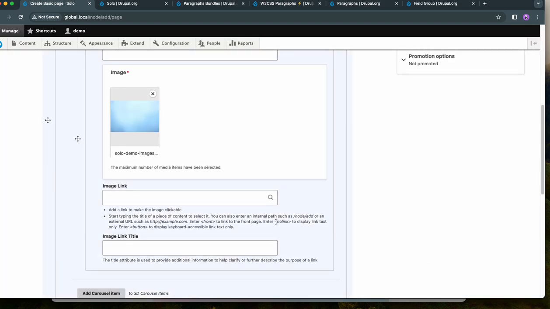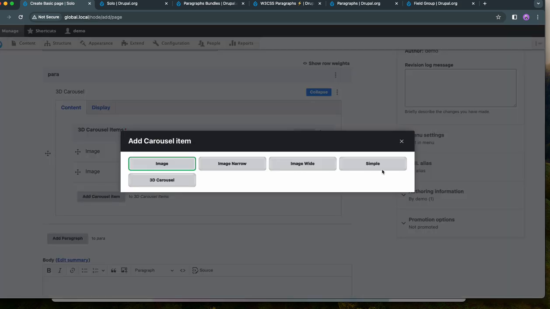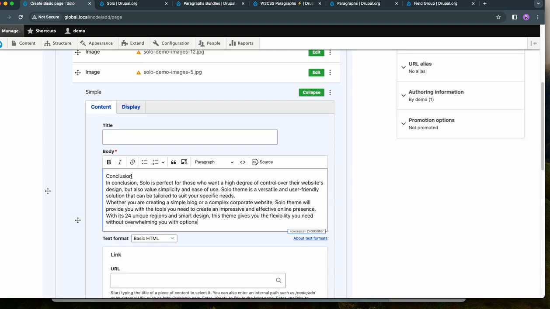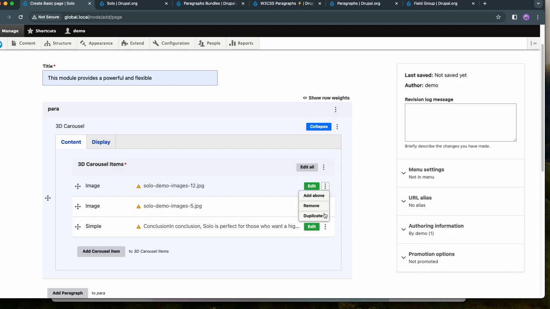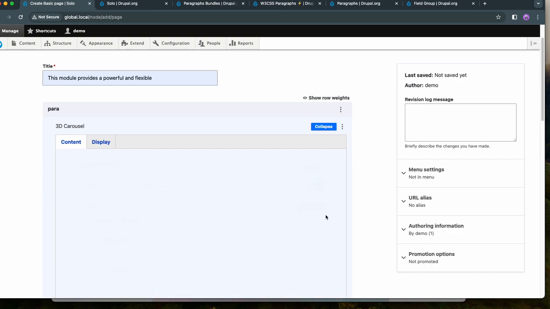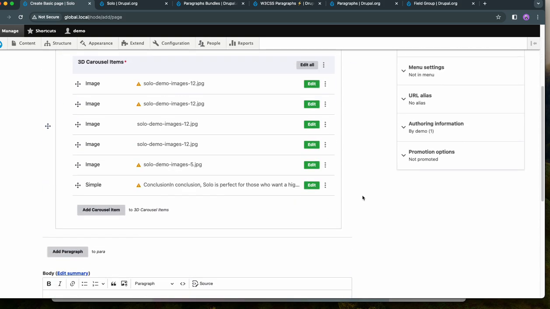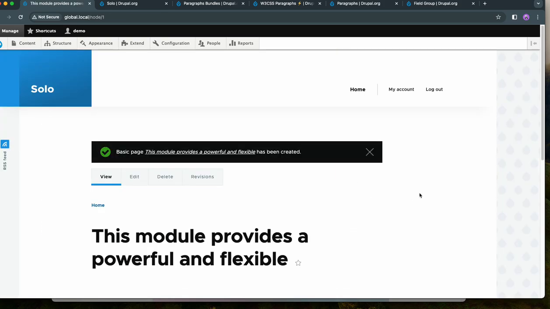Insert, collapse, let's add a sample just to the example, and collapse. I'm just gonna duplicate more of these so we have more element. Let's duplicate the sample too. I'm just gonna click save.